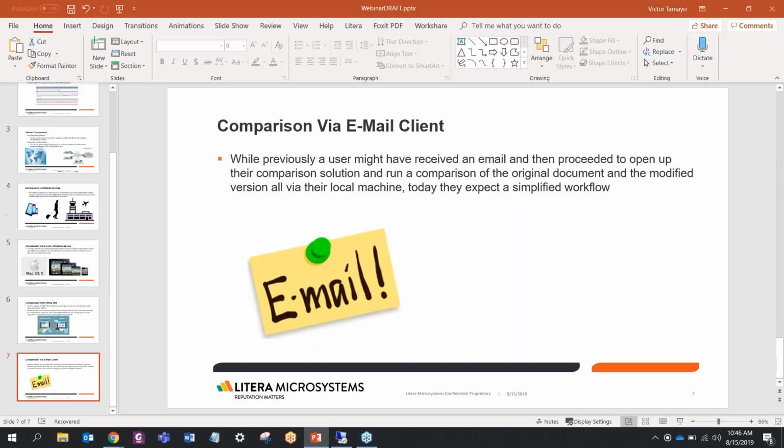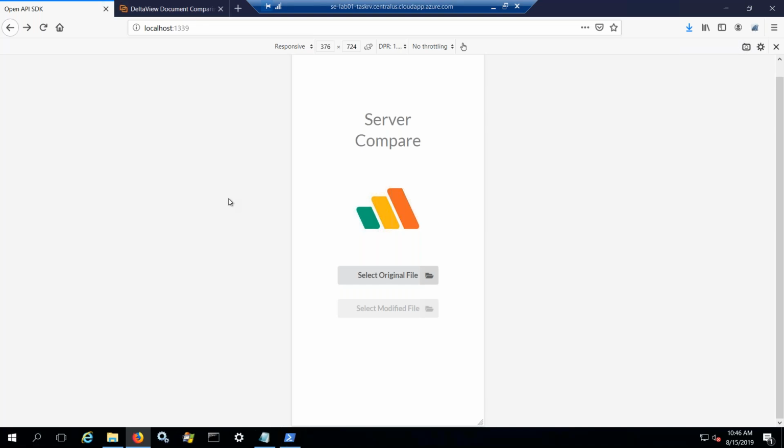So with that said, I do want to show you a couple of ways of what it would look like if I was working from a mobile device, as well as if I decided that I wanted to view a comparison on my web browser. So here, let's envision me being on one of my mobile devices right now. I know that I have these 2 documents that I need to compare, and I want to get those comparisons quickly. I don't want to have to wait to sit down and pull open my machine. If I have the comparison solution right there, I can jump in and compare it. As I'm in the backseat of my Uber, I want to be able to pull out my phone and compare the documents that I need to compare.